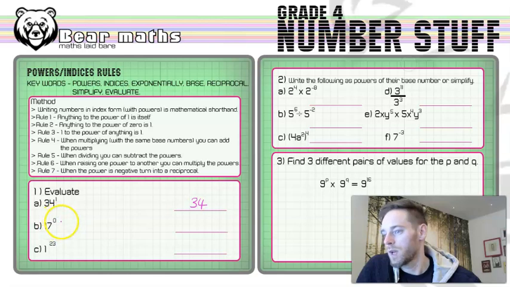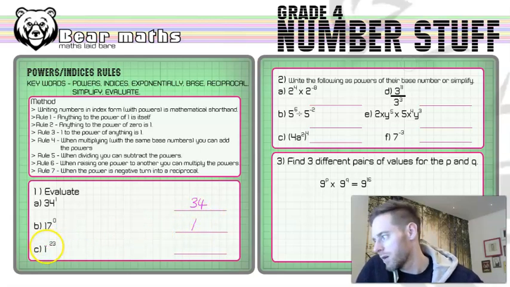Now, this one's a bit of a weird one. We can explain it using the other rules, but we won't bother. It's just a very simple thing to remember. Anything to the power of 0 is 1. So 17 to the power of 0 is 1. There's our answer. That's a very strange diagonal 1, but I've told you it's a 1, so it's a 1.